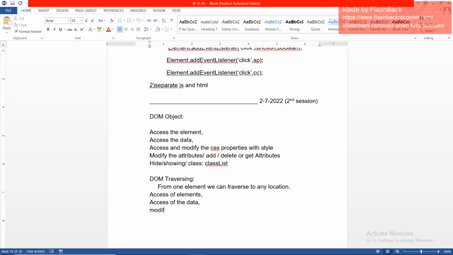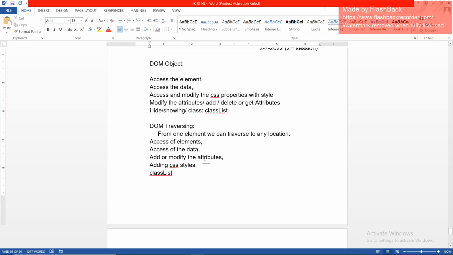Because of adding or modifying the attributes, or because of adding some CSS styles with the help of the style attribute, or getting the classes, all those things. These are all the things we will do once we move to a corresponding location.